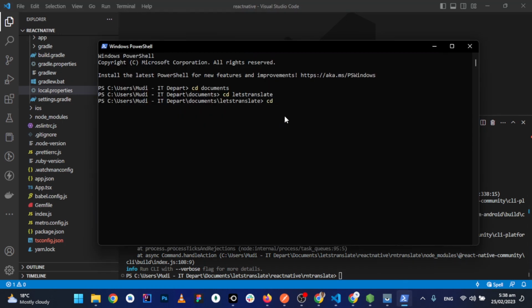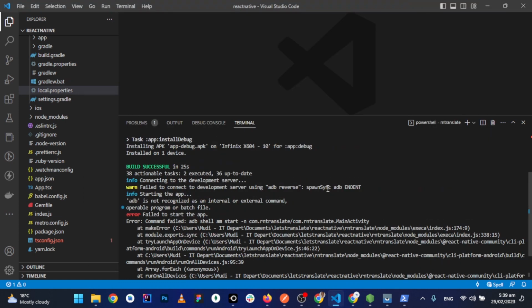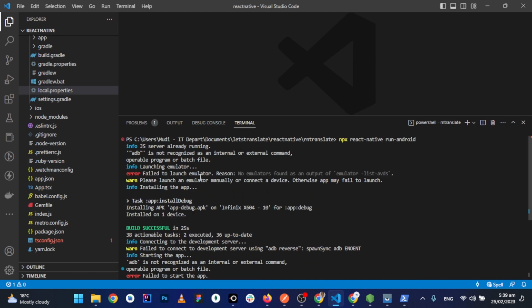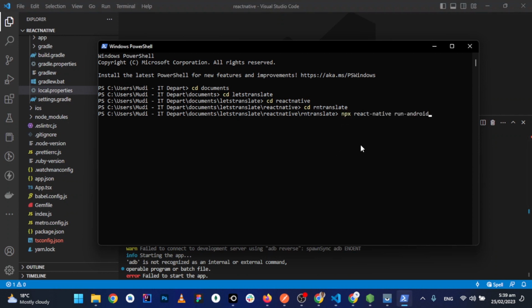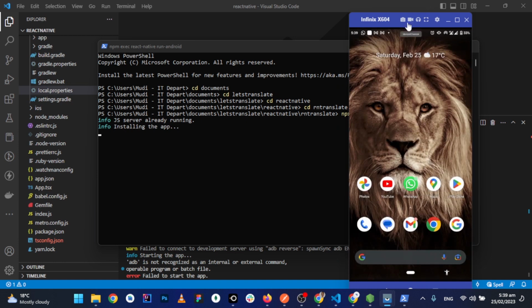So cd React Native, cd rn translate, and then we're just going to run this command. You just want to copy that, get back to your PowerShell, and run pretty much the same command. Just wait to see what will happen.